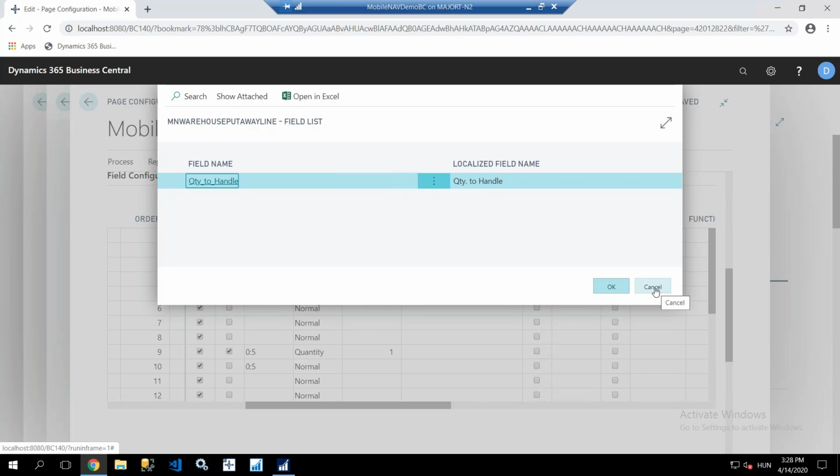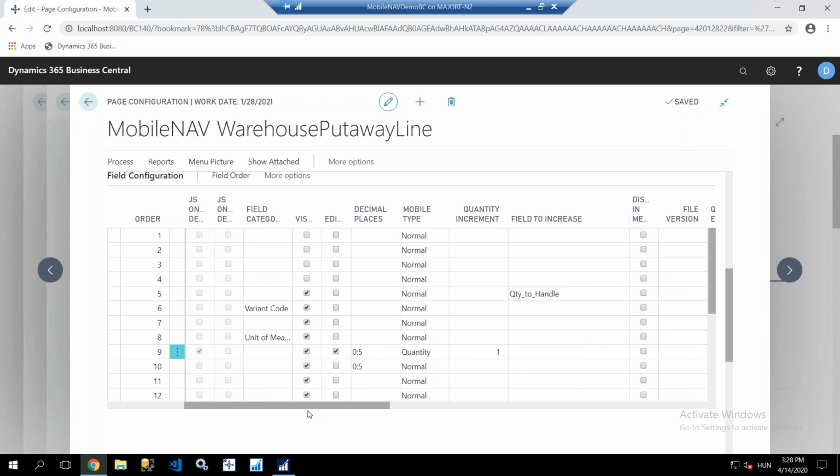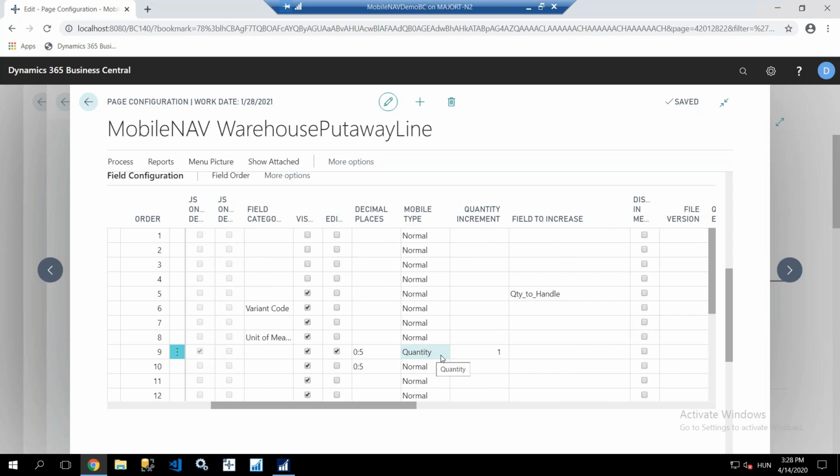So that's a mandatory thing to specify mobile type quantity for the field which you want to have increased by MobileNAV automatically. Because with that feature, if you enable mobile type quantity, you can also specify the quantity increment, which is 1 by default. That was an older story, but we have basically implemented this automatic increase through that feature.